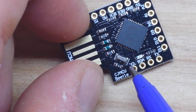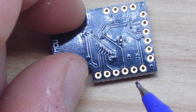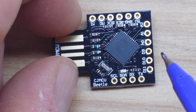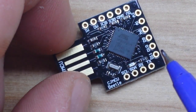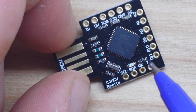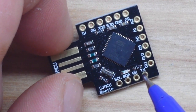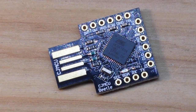We got an LED there, we got our oscillator here, nothing on the back. So this is going to be fun for incredibly tiny projects. If you need something really small, and we're going to measure the power usage on this in a few minutes. But what's really nice is it has that built-in HID interface, so this can use the built-in Arduino keyboard and mouse libraries. And you know what that means. Look at how small this is. You can whack this in somebody's computer and play some serious pranks. But I certainly wouldn't recommend doing that. That would be wrong.